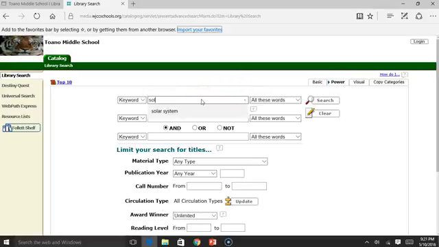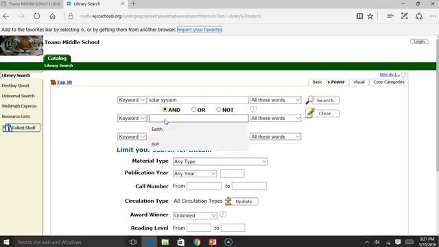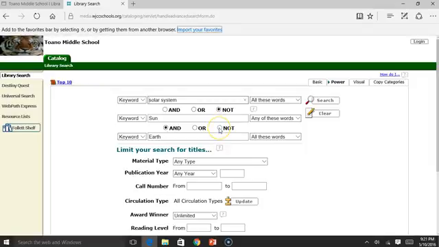We're thinking about working on something like the solar system, but we don't want to get anything about the sun or even the earth. Oops. These are proper nouns. Let me make sure that I do this right. Well, if we don't do anything, we're going to find information on the solar system, the sun, and the earth. So we're going to have a lot of information. What if we said we really want to eliminate the sun and we want to eliminate anything on the earth? We just want the basic solar system.